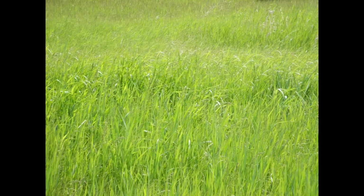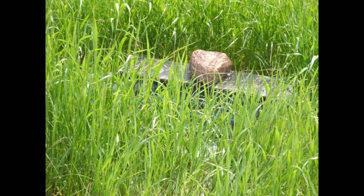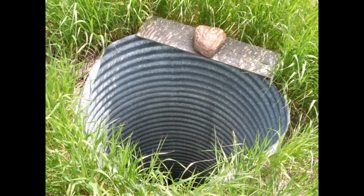And in the next photo, which you'll see here as we get closer, and right here is what that board and rock is. Yeah, so that's an open well, and it was deep and full of water, and there'd be probably no getting out of it once you fell down. Although with the corrugated sides you might be able to climb out, but if you broke a leg or something, have fun trying to get out, especially if you're alone.